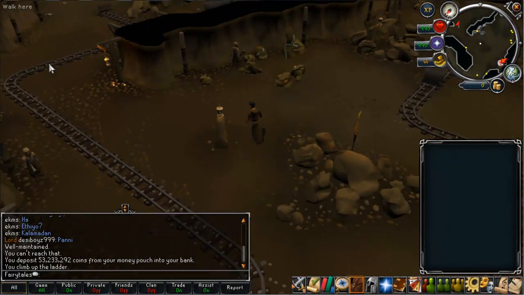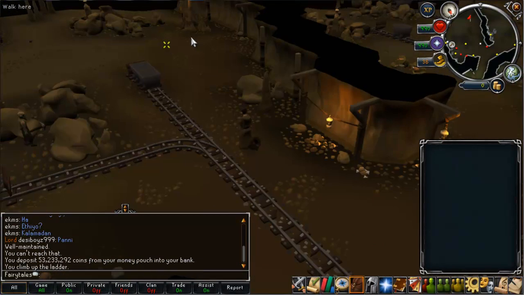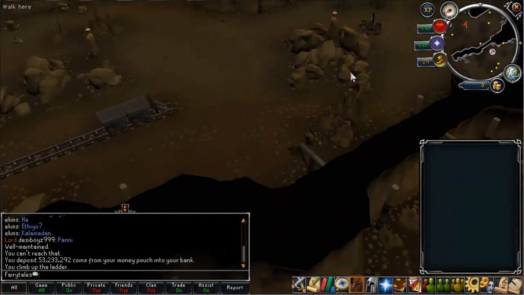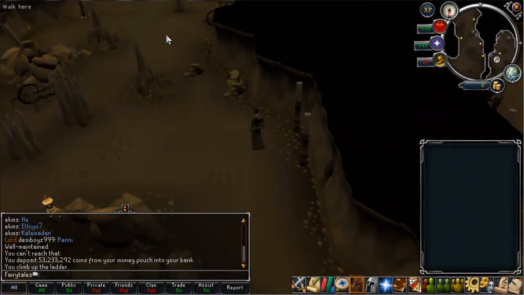Actually, I think I'm gonna mine some lobsters. Mine some lobsters. What the hell am I on about? Fish some lobsters in free to play. And, you know what it's called? Karamja. Which means I need 30 GP for the boat.